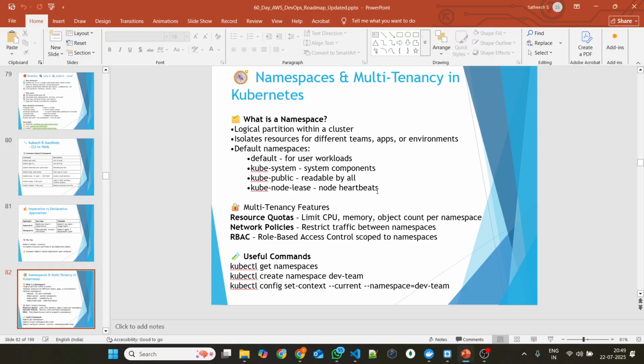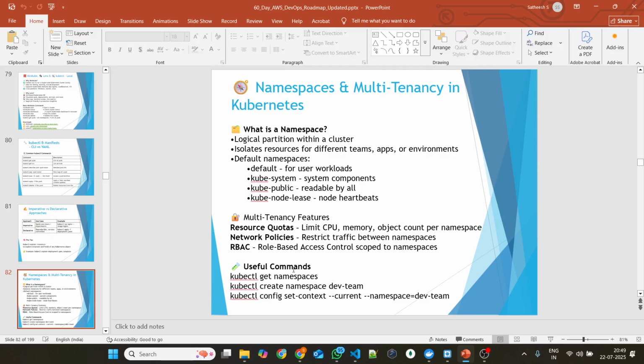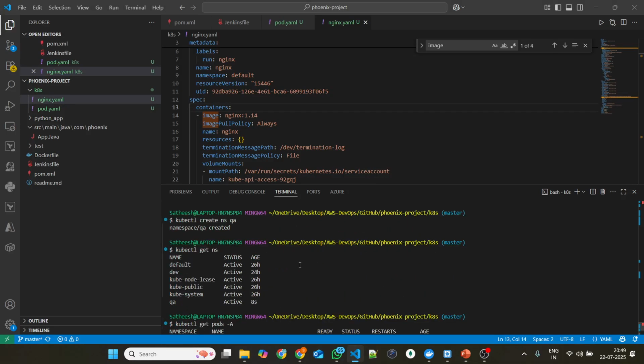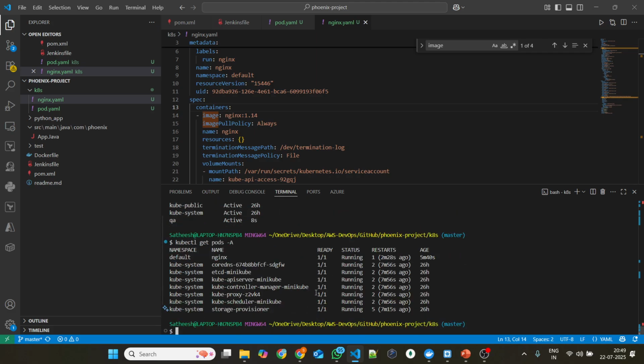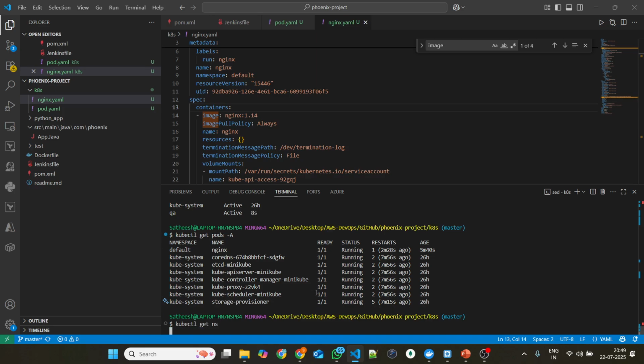Let me move to, there is one more thing. So we have actually created a namespace called dev. Now I want to run my nginx container in the dev or QA environment.